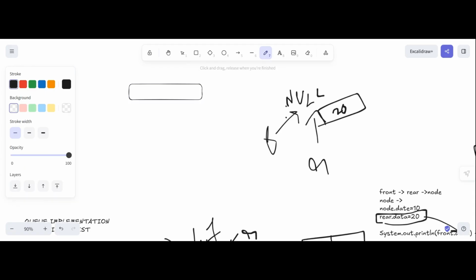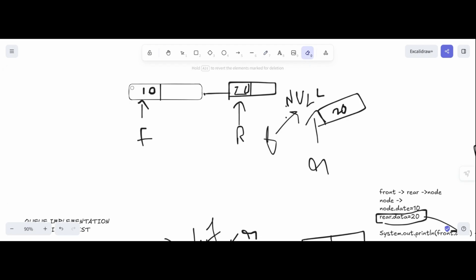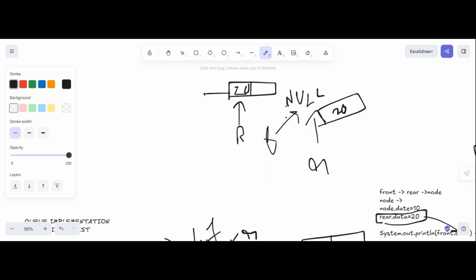Over here we have a linked list that is 10 and then 20. Whenever we create it like this, our front is pointing towards this, and our rear is going to point towards this. Now, whenever I delete a node, I store the data, then I move my pointer to the next value. So front would be pointing towards this.